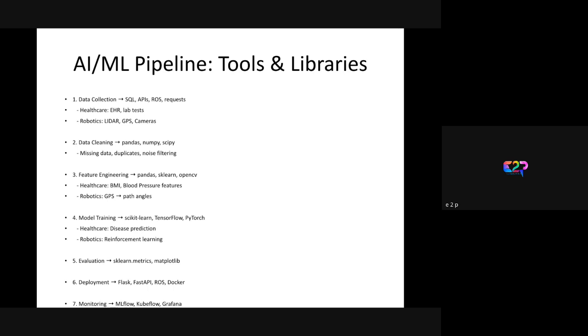There are other libraries also, but these are the basic and common things to train an AI or ML model based on the data collected, processed, and feature engineered. When we want to train, we can use scikit-learn, TensorFlow, or PyTorch. There are others also, we'll discuss further. In healthcare, we mostly use it for disease prediction as we discussed, or in robotics, we use reinforcement learning, right?